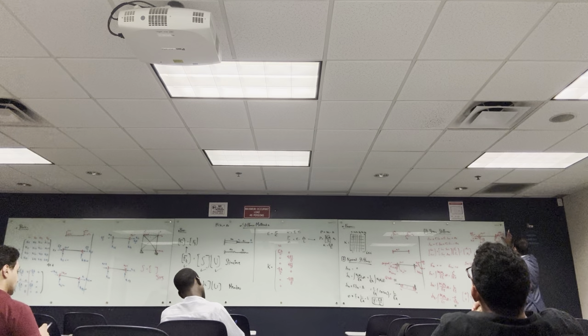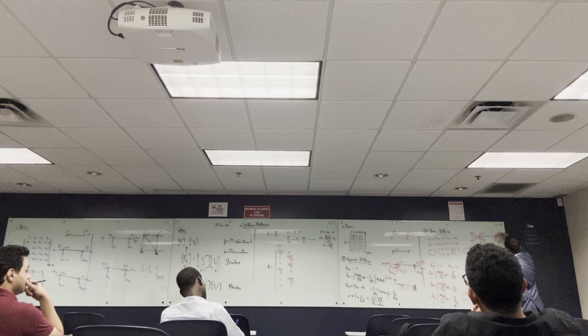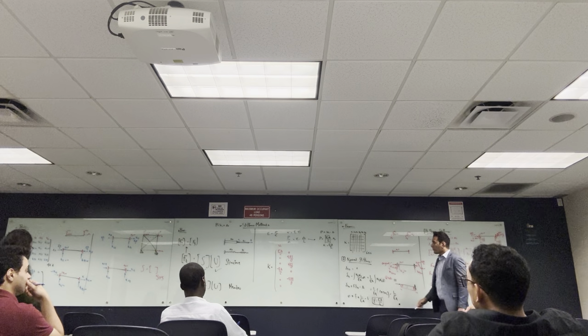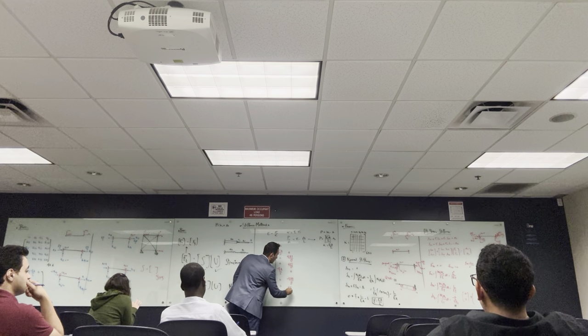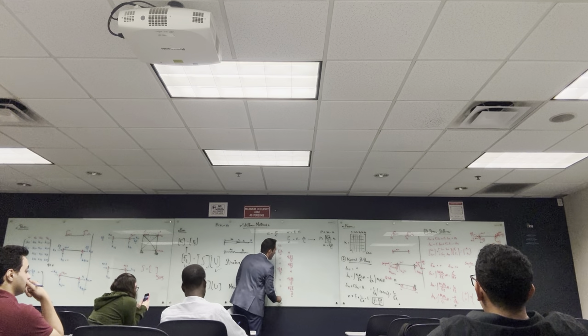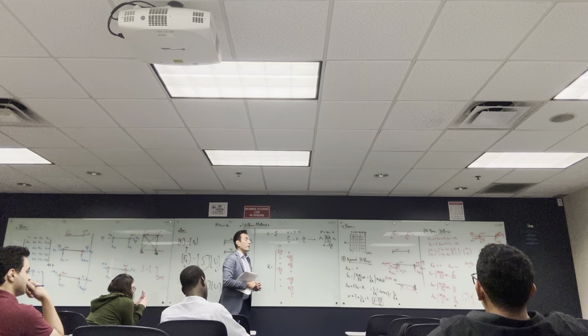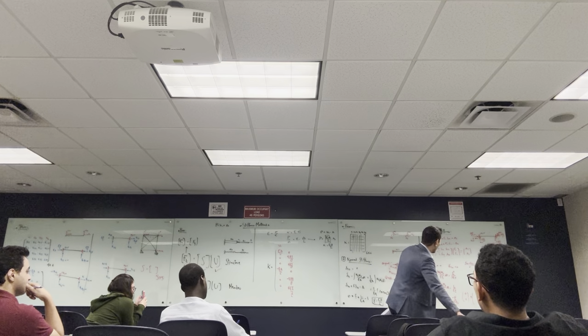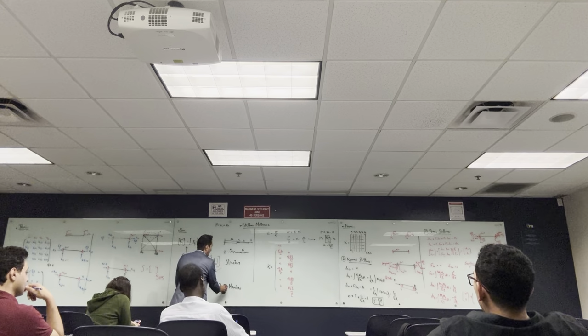Oh, this one is in the opposite direction, like this one, once we solve them. So this one is going to be 6 EI over L squared. All right, so I got the second row. Same thing you need to do to get the third row. Let's do it one more time.